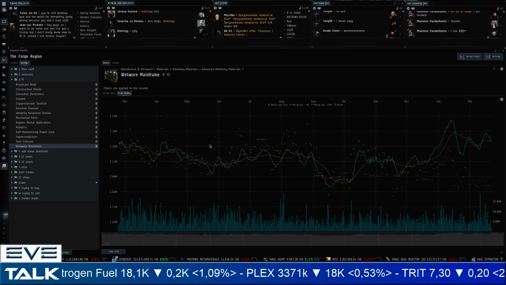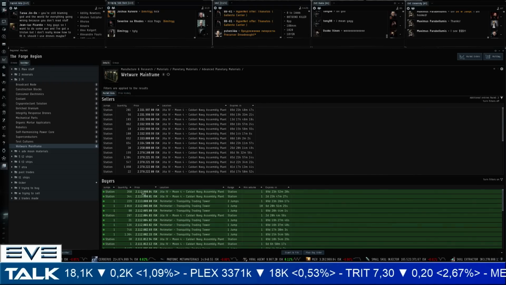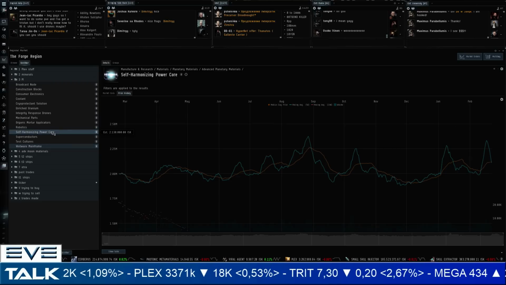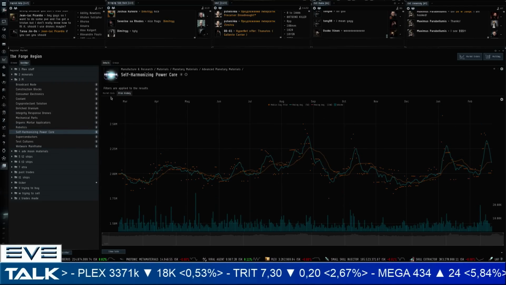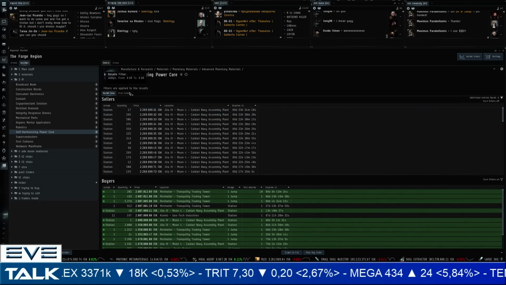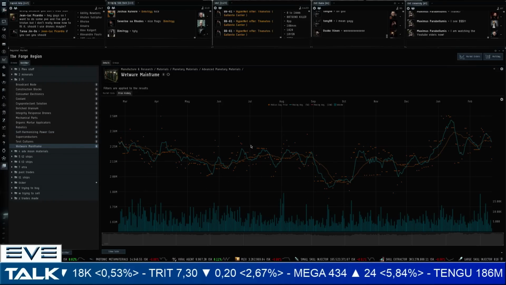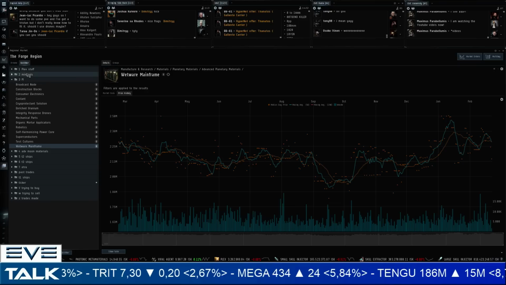And here, that's the big difference, right? 2.3 million for the chart. That means it's going to be a lot trickier to grab with where mainframes at 2.1 million. Compare that to these self-harmonizing power cores where you have data points and a big crash back down to 2 million. And that's where the buyers are at. That's going to be easier to do. So keep that in mind. It's not always easy to grab advanced PI materials from the buyers. It depends a little bit on what's happening there.